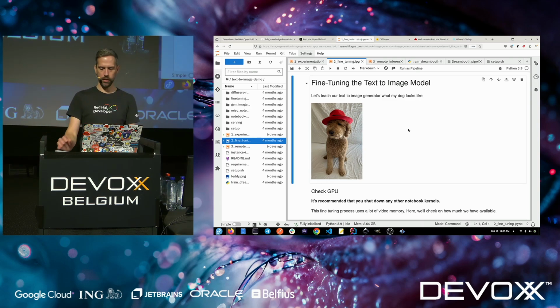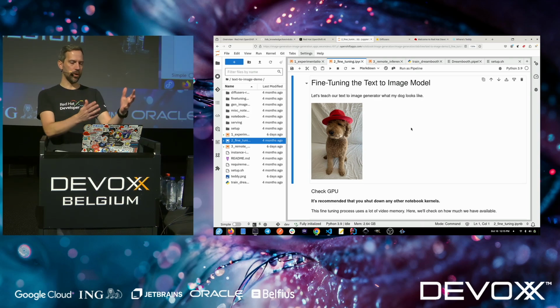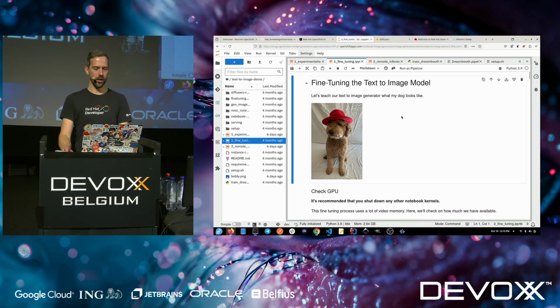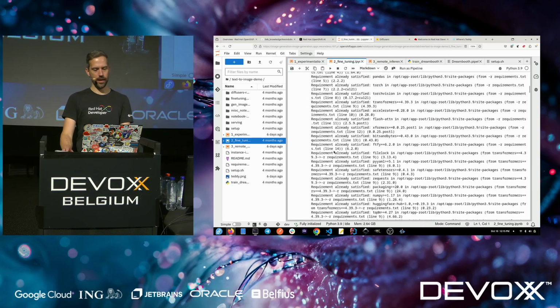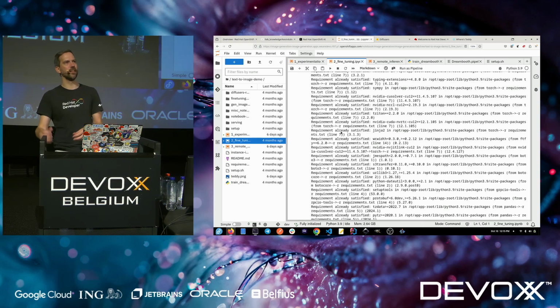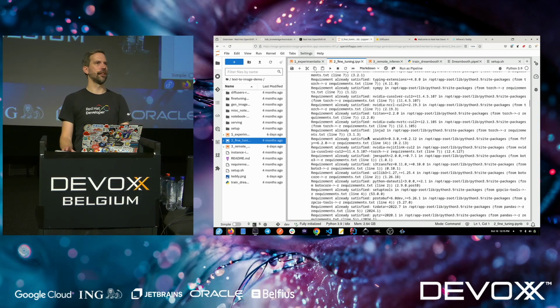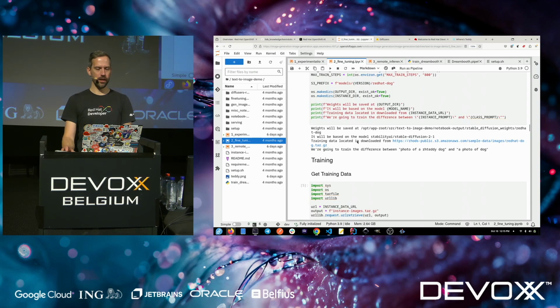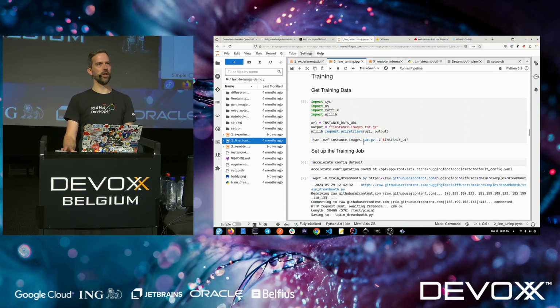Because we are going more into the data science and fine-tuning models, we couldn't use InstructLab for this, but we could use Python, of course, to train the model. So we took a bunch of pictures of our teddy dog from different angles, and that's what we're training the model with. I'm not going to run this live because it takes a few minutes, but just imagine this is all happening.